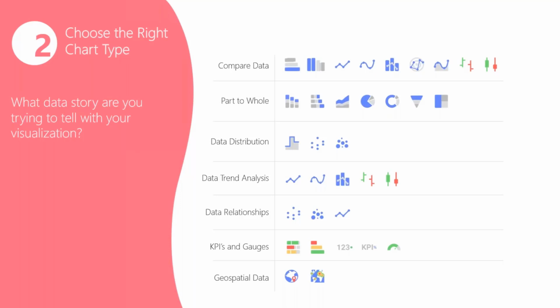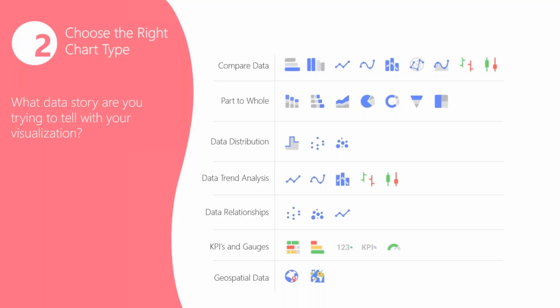So is there a location involved? Is it important that my marketing lead data is plotted on a map, or is it just leads per day versus store performance by county? Maybe I'm going to show that on a map, because if I show a bubble chart on a map, I can instantly get information on who's doing good and who's doing bad, versus maybe a line chart or maybe a table. So think about the data, think about the questions you're trying to answer, and then look at these categories of visualizations to drive which visualization you should use.